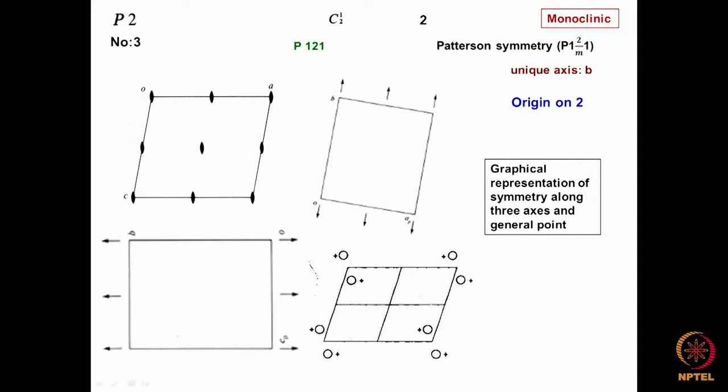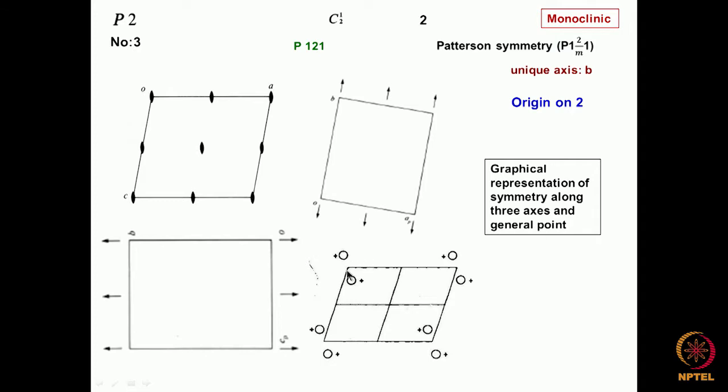So on this plane, this is where at a general position a motif is shown. In the International Tables of Crystallography, the motif is shown as an open circle, an asymmetric motif. And the plus means that since this has only one symmetry axis, the coordinate is not fixed, where to take the origin. Origin can be taken arbitrarily. From that point, there is a z direction, or here it is in a y direction, where the motif has been placed. So that is why it is put as a plus sign.